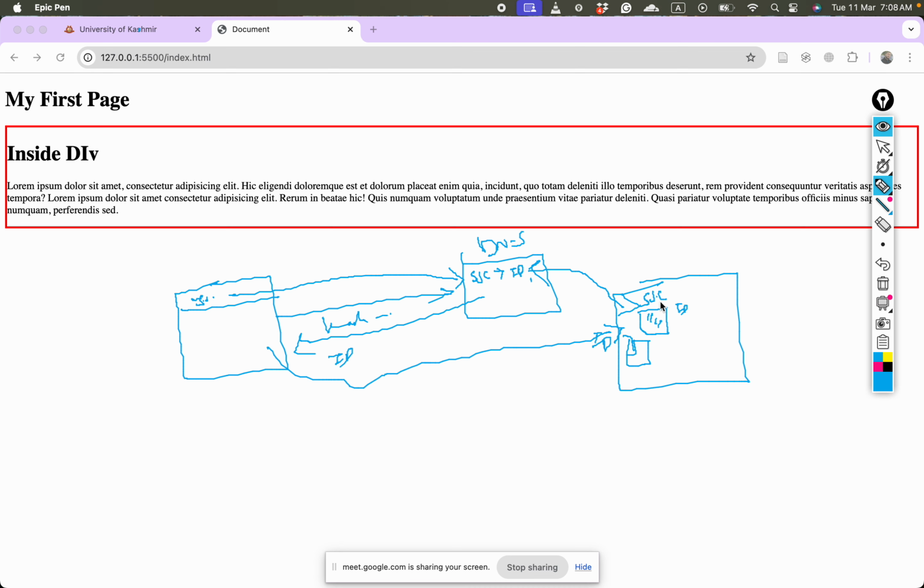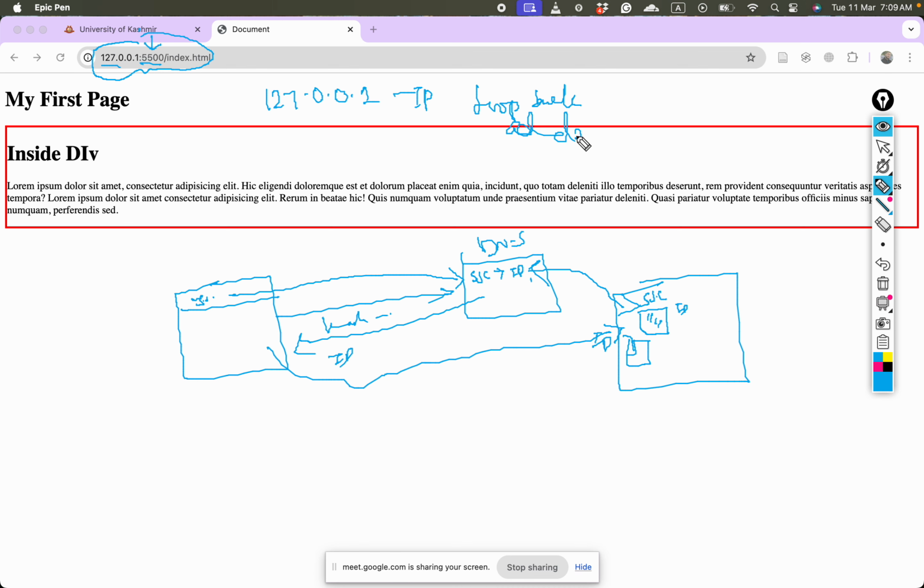We use the servers, and this IP address, as you could see, and then there is a port number. Two things: IP address and port number. So 127.0.0.1, now this is my live server returning. What is this 127.0.0.1? It is an IP address, right? But it is called the loopback address.